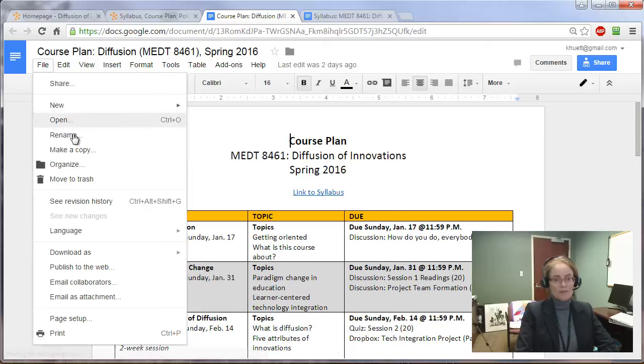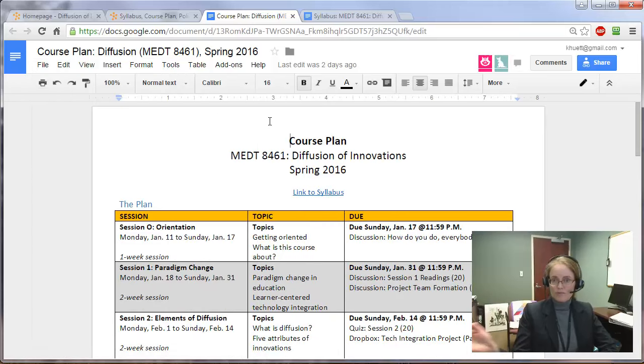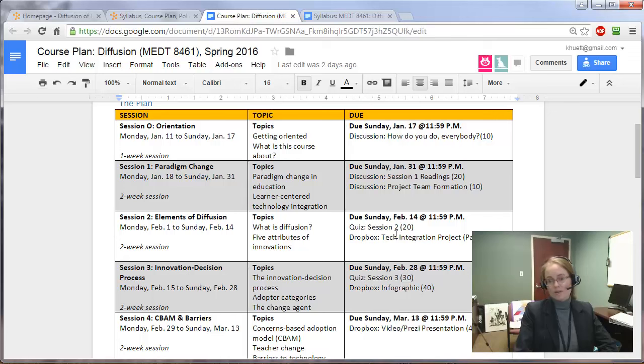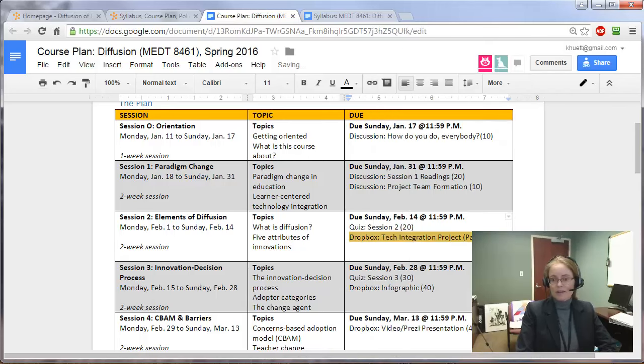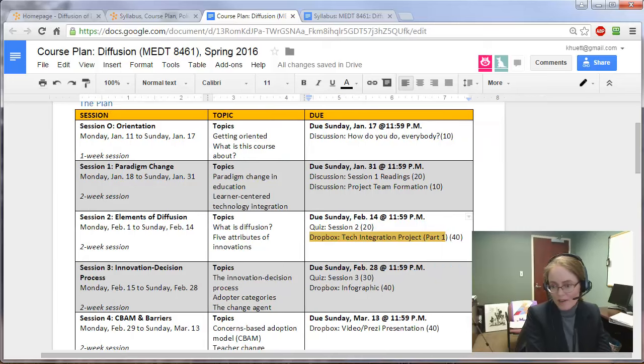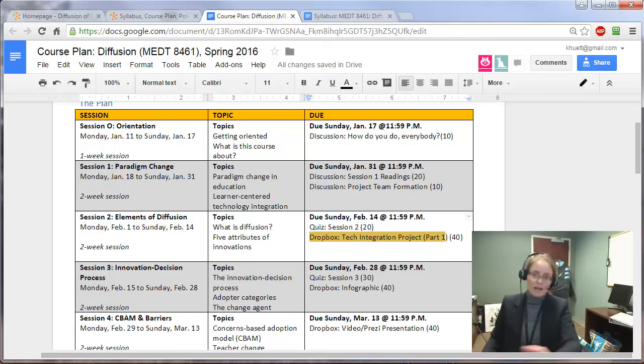You can do the same thing where you file, make a copy, and you can sort of jot in the margins your progress. Let's say you turn in the Tech Integration Project Part 1 and you don't like your grade, and you want to do something about that. It's possible that you decide to, on your own copy, insert a comment, submit regrade request, this weekend when I revise this. So you can make a note to yourself about the progress you want to do. It would be a way to have a conversation with yourself about the progress you're having in the class.